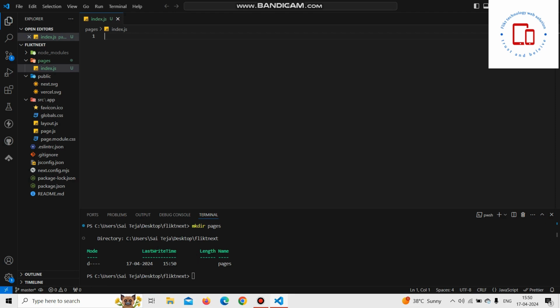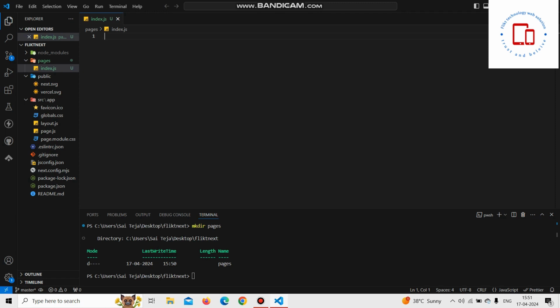The pages directory is for creating Next.js pages, where each file represents a route in the application. The public directory is for storing static assets like images, fonts, and favicon.ico. The styles directory is for global style sheets or CSS modules used in the application. The utilities directory is for utility functions, API helpers, or other shared logic. The components directory is for React components used across pages.